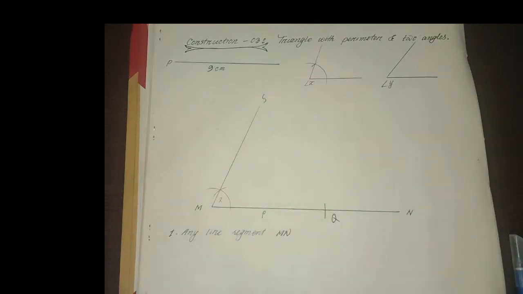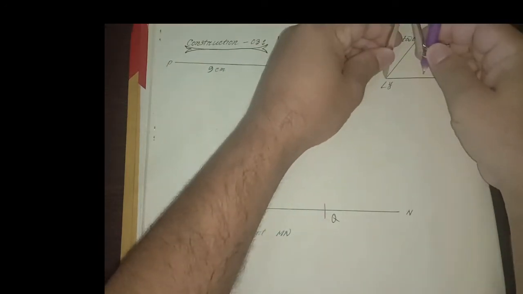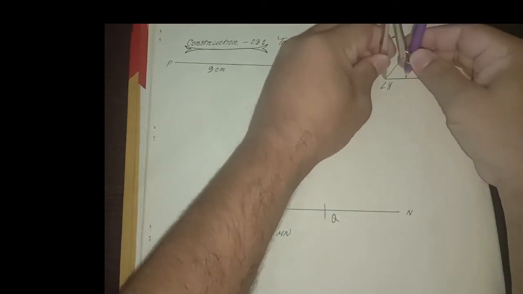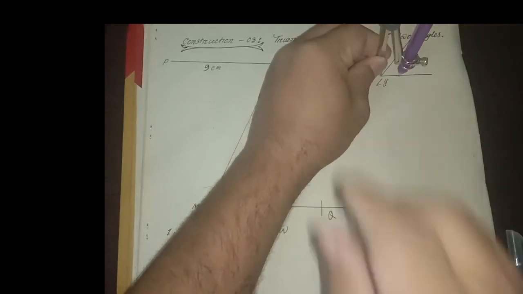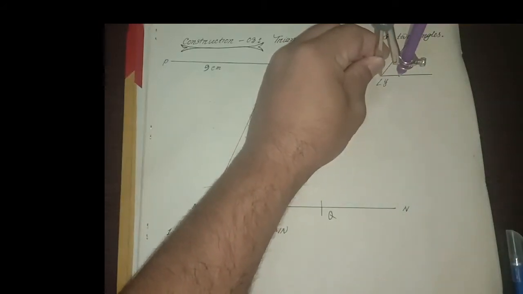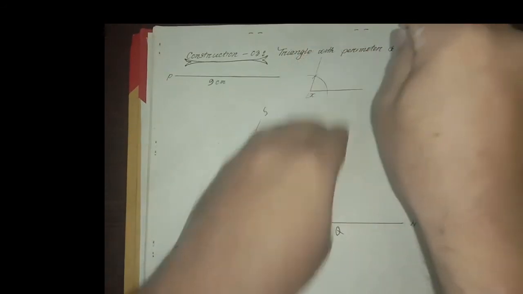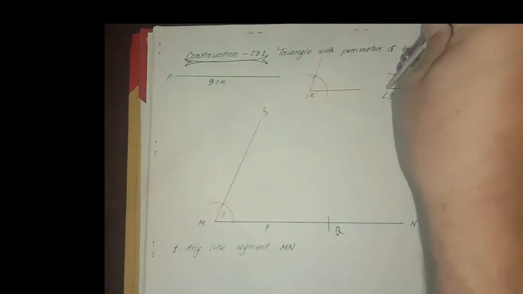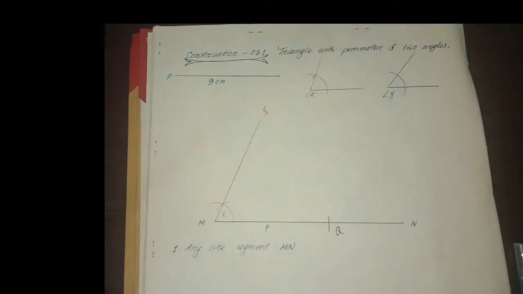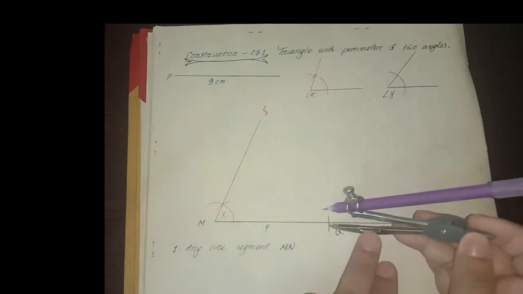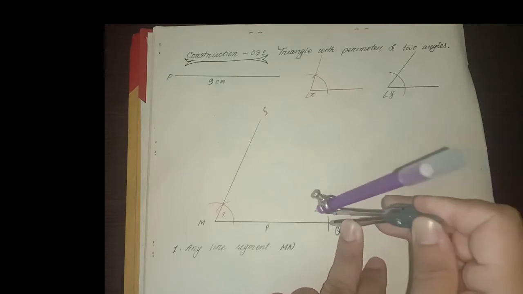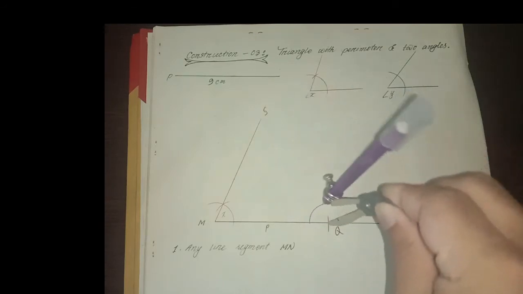This is our X. Now we do the same thing at point Q, for angle Y. So let us do it in the similar manner. The way to copy an angle, we swing an arc here. I'm sorry for the inconvenience. As you can see, I've swung an arc, and with the same measure, without changing the compass setting, place it at point Q and swing an arc.